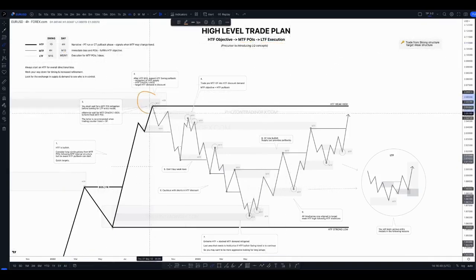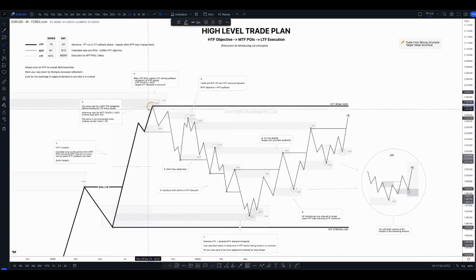So if price comes into your higher time frame POI and it hits your refined medium time frame POI within that, right? At this moment, technically now you could look for a lower time frame entry, because it's within your M15 POI. So you could drop down to the M1. But you have to ask yourself, you're trading heavily counter trend now. Everything's super bullish.